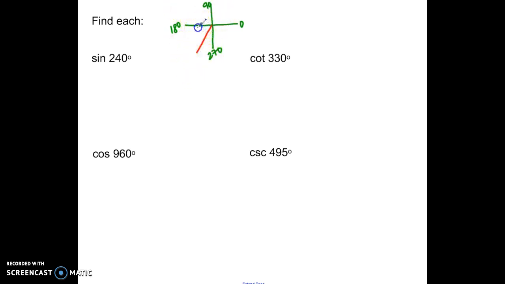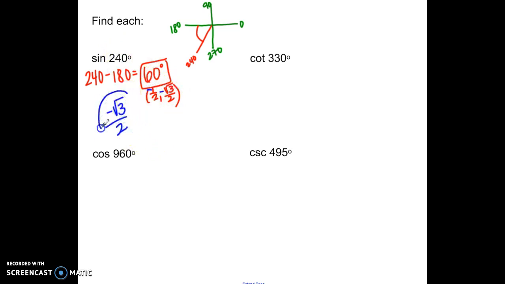That means I'm looking for this angle here between 240 degrees and 180. So if I do 240 minus 180, we know that's 60 degrees. So that should be my reference angle. This is what I'm going to reference, and I know 60 degrees because I've memorized that first quadrant really well. So I know that's going to be 1/2, root 3 over 2. But the fact that I'm in the third quadrant means I'm going to have a negative 1/2 and a negative root 3 over 2. So the sine of 240 degrees should be negative root 3 over 2 for our final answer.